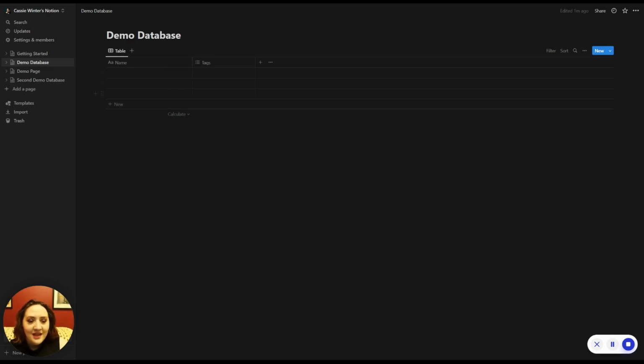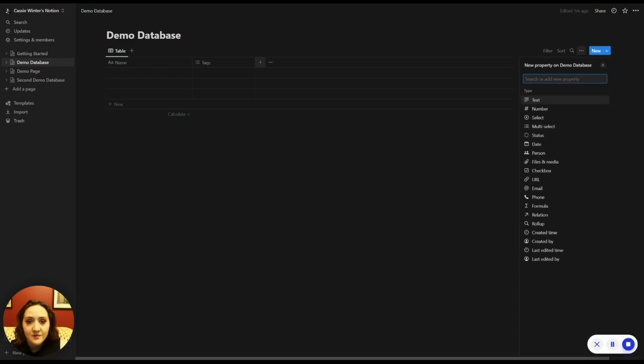Down here, we have this view of the database, and we want to look at it vertically. So this property is called name. This property is called tags, and then you can add infinite properties. What is great about Notion is the sheer number of types of properties you can add. I clicked the plus button, and over here you can see all the different types of properties you can have.